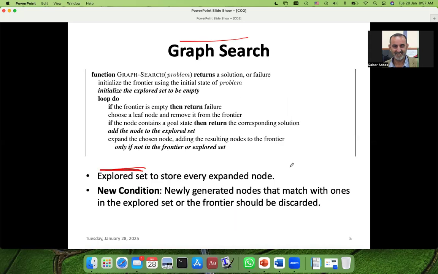So we will introduce an explored set in which we will store expanded nodes, the nodes which are visited.